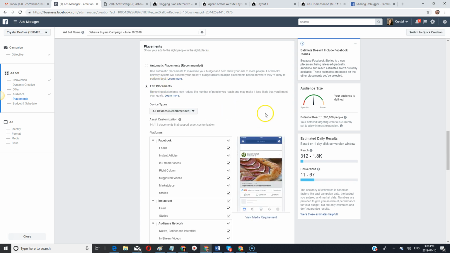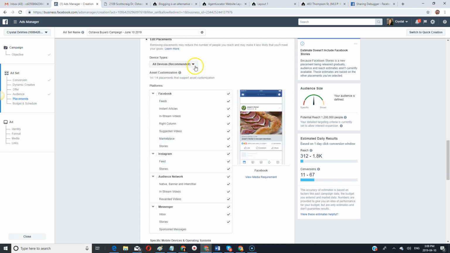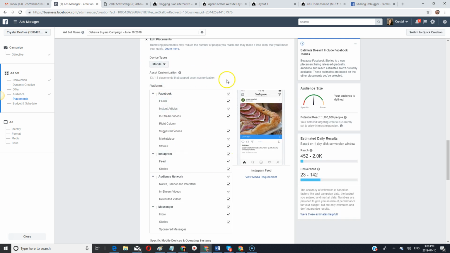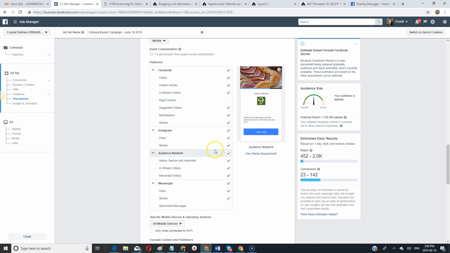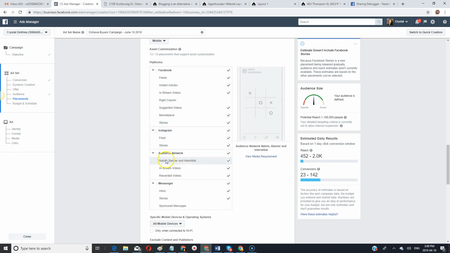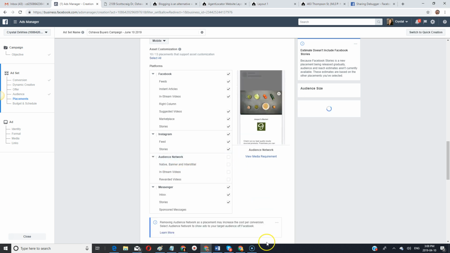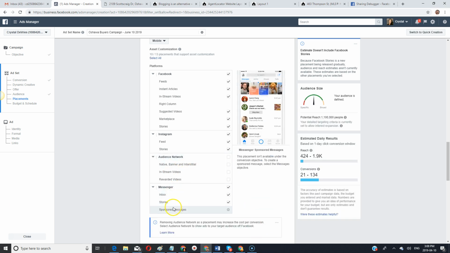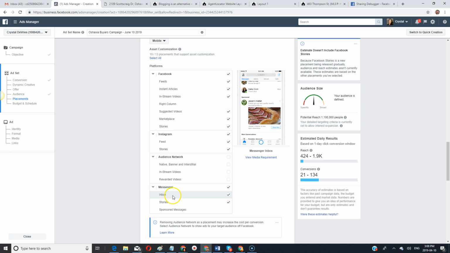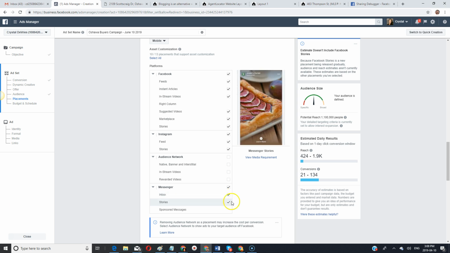Basically, you just edit that. So you can actually select, I don't want desktop people. And here, I want it to go on Instagram. If it's not even a video, you don't really need that in there. Do you want it to show up in Messenger, like in the inbox when people are scrolling? Do you want it to show in the stories?